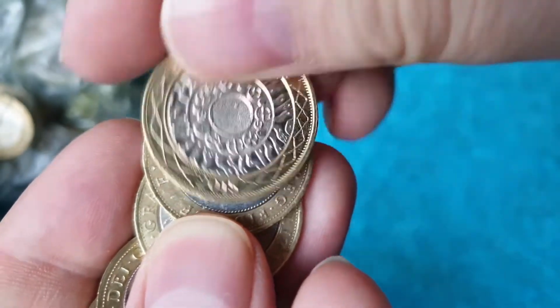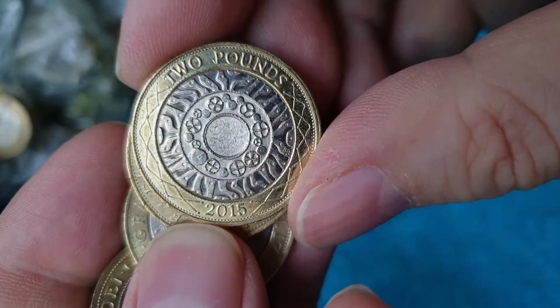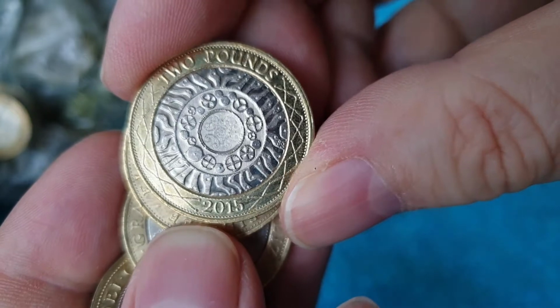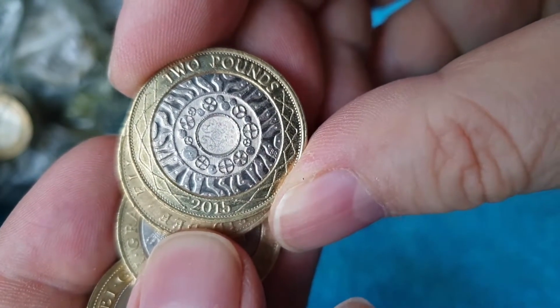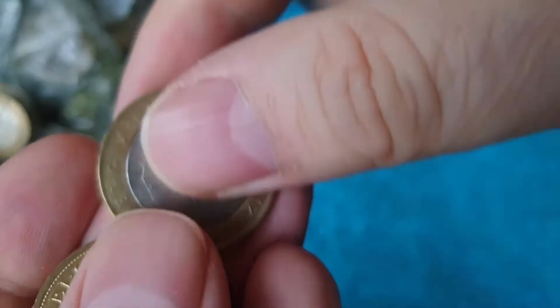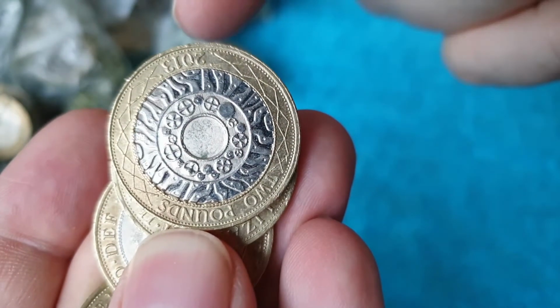Not the technologies, as in this case here. That's a fairly shiny, what was it, 2015? And there's quite a few of those around. They didn't get used very much after 2015. But anyway, oops, I'm sorry. But yeah, we're looking for commemoratives, so what can we find? Let's have a look.